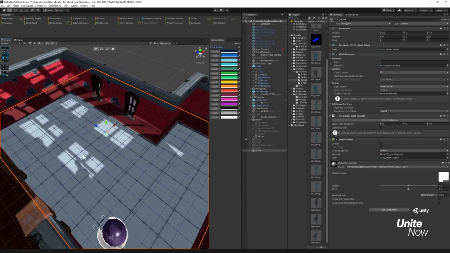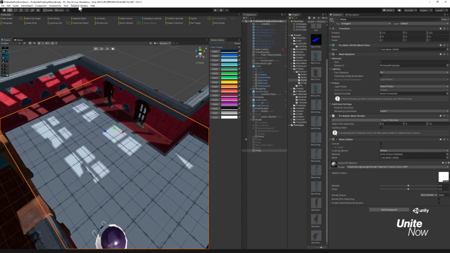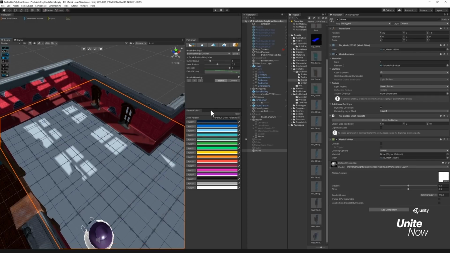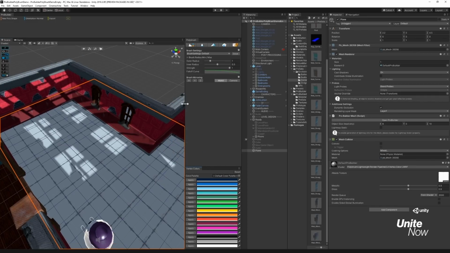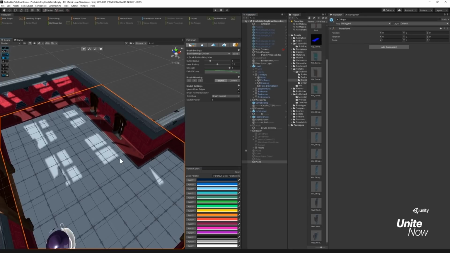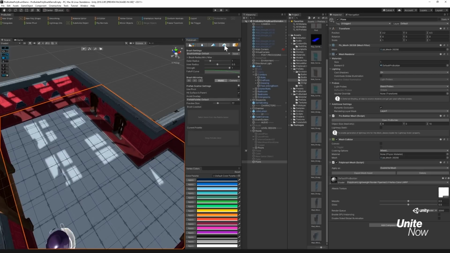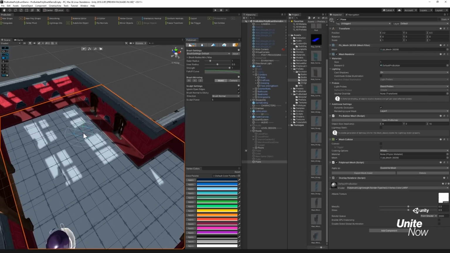So now the first step that I'm going to do is go here to Tools, Polybrush, and then open the Polybrush window. And then I'm going to use it here. So I'm going to put this a little bit down. And here we have different modes. So the first one is the sculpt on mesh mode. So you can sculpt. Here we have the smooth also. You can also paint vertex colors on meshes here. We have the one to scatter objects and the one to paint textures on meshes. So let's get started with the first one.